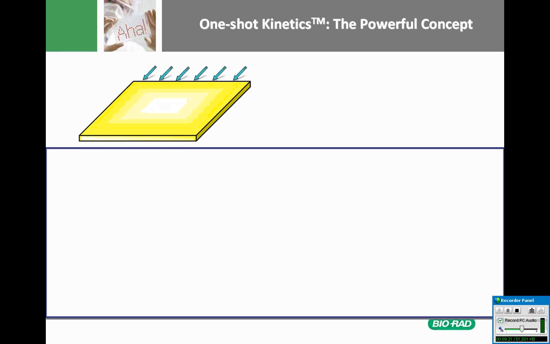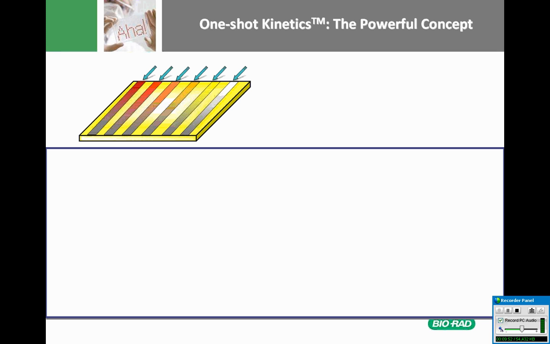The ProteOn XPR36 has 6 microfluidic channels which function in parallel and independently. In the first stage, you can immobilize up to 6 different ligands in parallel, or the same ligand at different conditions, or you can use channel 1 and 2 today, channel 3, 4, 5 tomorrow, and channel 6 next week. So you have full flexibility of how much to immobilize and what to immobilize.